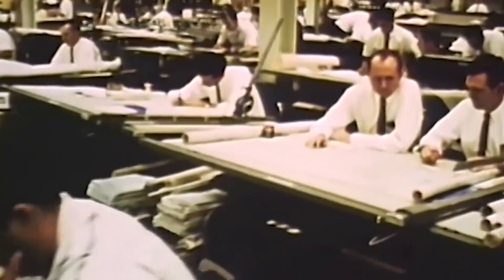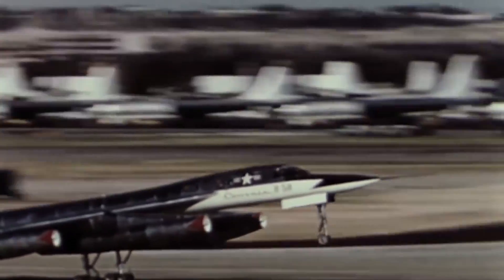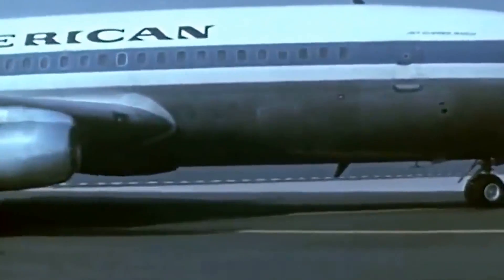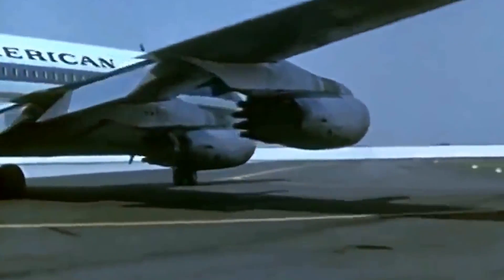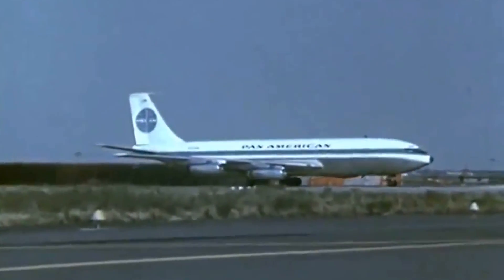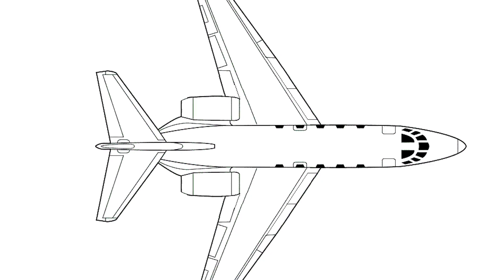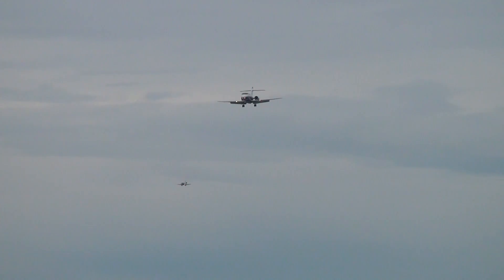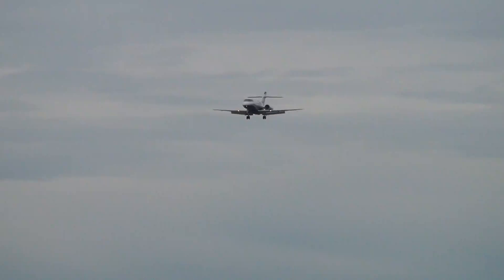The L329, or L1329 project, was deployed inside Lockheed in the early 1950s, while in the aviation industry, one after another, first appeared the military jets, followed by civilian airliners. Not having sufficient resources to create a full-fledged commercial airliner, as did Boeing and Douglas, Lockheed set their sights on creating a small plane that could carry only a few people, but also have the flight performance of the big brothers. The civilian sector was potentially fairly profitable, but jets were still quite an exotic concept, and there was a risk that such an aircraft would not find demand.